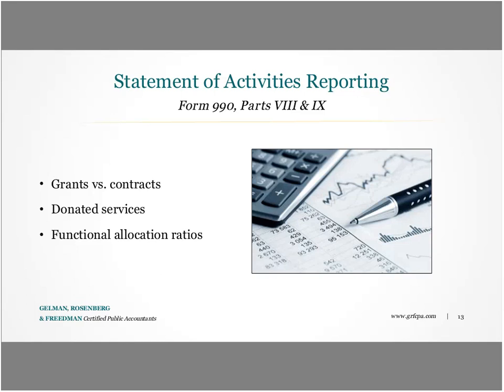So the first point that's mentioned there is the issue of grants versus contracts. And again, this refers to Part 8, where you report your revenue from contributions, from program revenue, income from special events, your investment income, your realized gains, interest income, things like that. But there's a point that in the 990 is slightly different from the financial statements, and that is how it handles certain types of contracts.